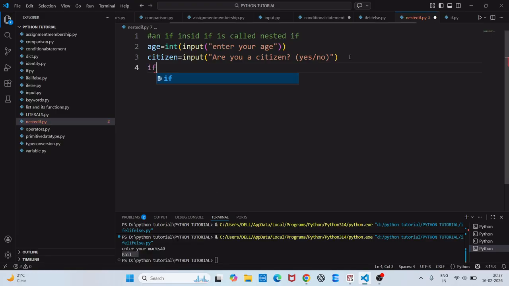So if age is greater than equal to 18, if citizen equal to yes, and what will we say?